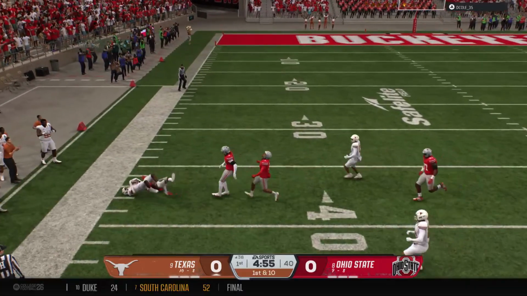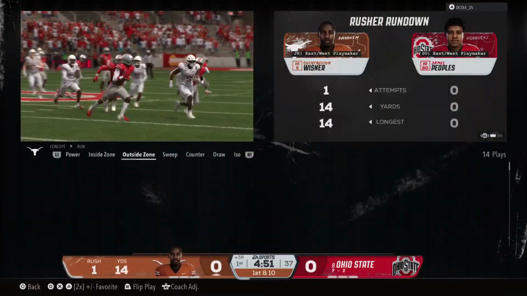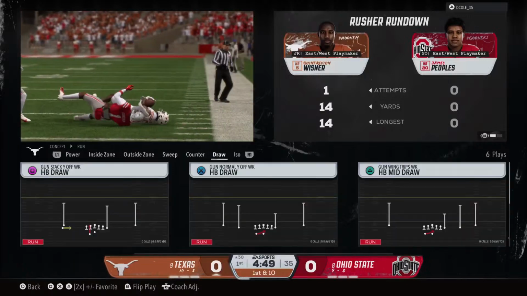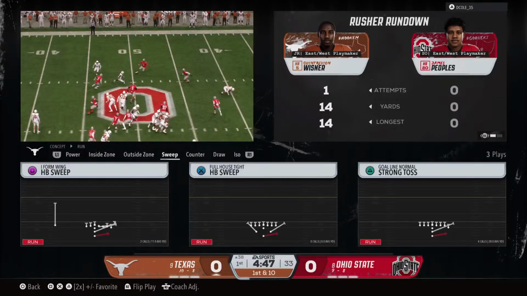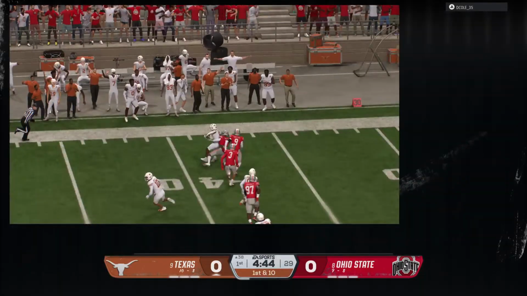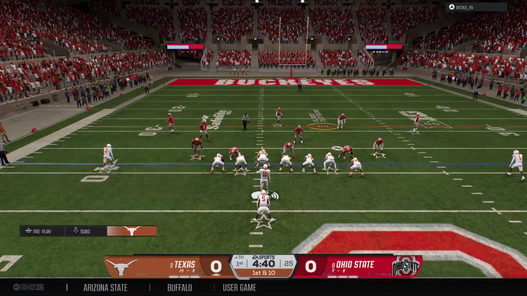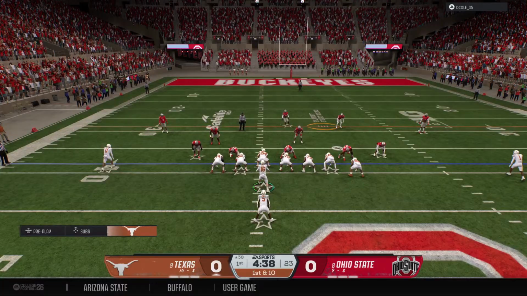Picks up the first, looking for more. And they bring him down, but not before he reaches the 38. First down from there. Well, good push up front here. I tell you, he's got some outstanding vision to be able to find those creases, to be able to get positive yards, and here he gets the first down.